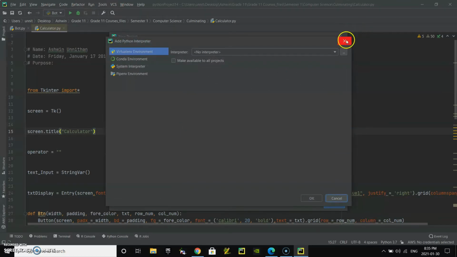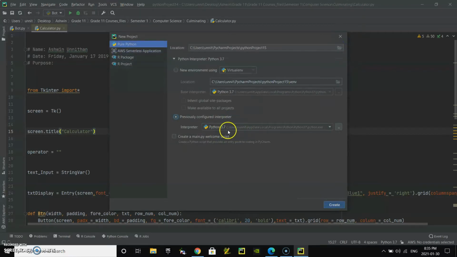I think it should appear, because if you properly downloaded it, PyCharm will definitely recognize it. Okay? And then this option is not really mandatory. It just creates an example py file to welcome you to PyCharm, which you don't really need, but if you want, you can click it. And then we just simply select create.